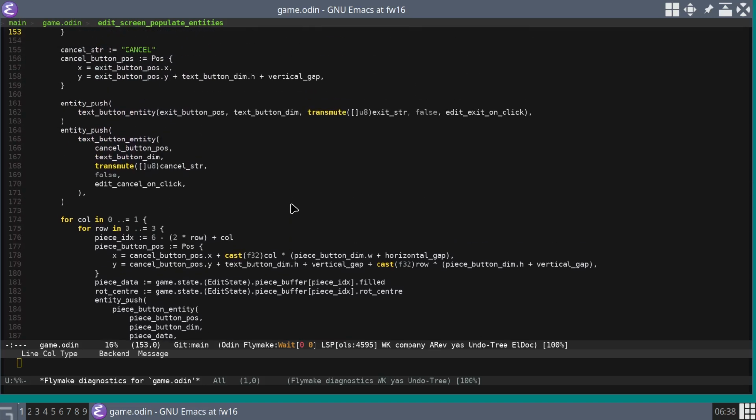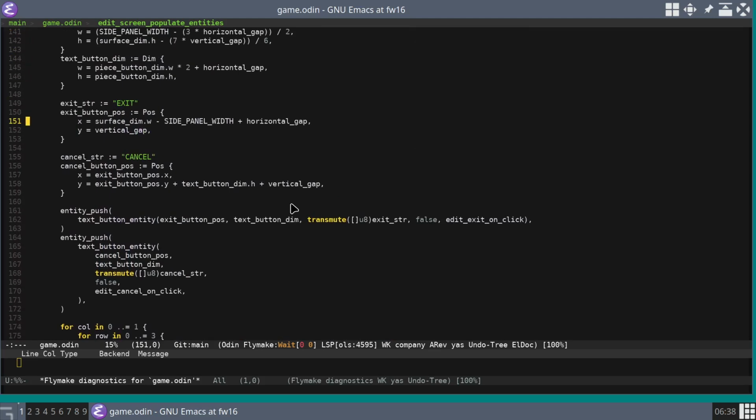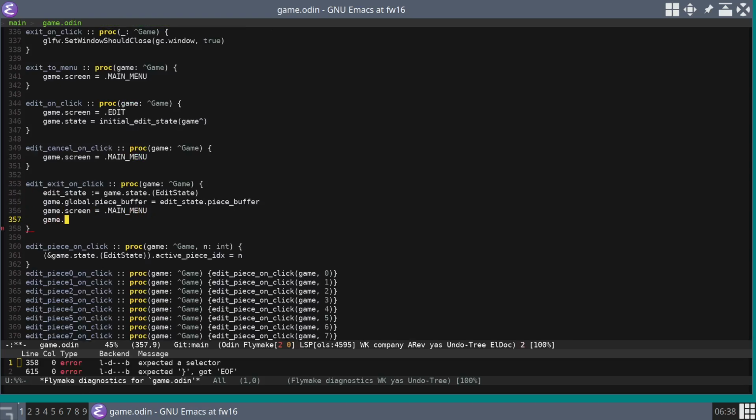Ready? There's the edit cancel, edit exit. On exit, sets game.screen to main menu. Now I need to set game.state is equal to edit menu.